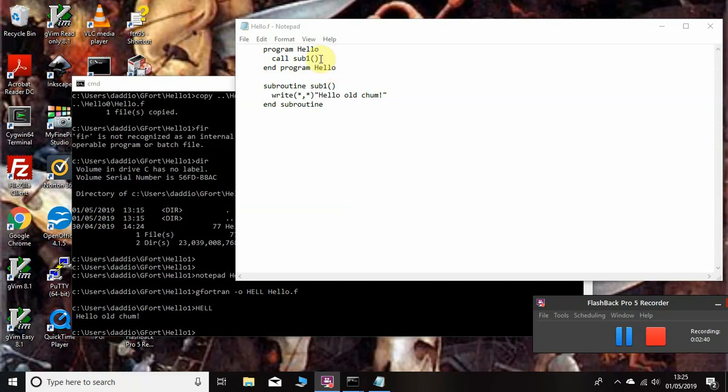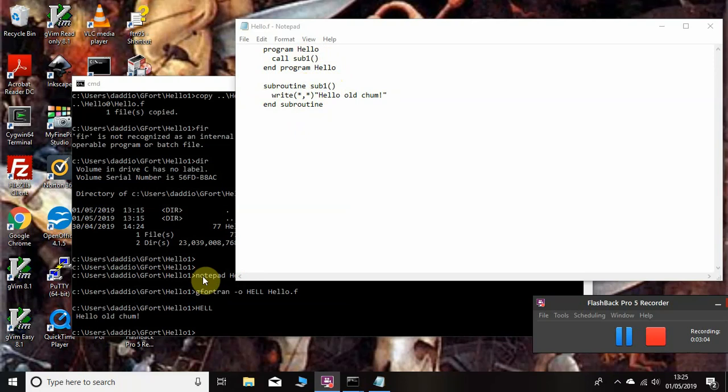So here we are. This time we're going to hand over that write to the screen to a subroutine which we've just called sub1, because it's the first subroutine. That begins with subroutine sub1 and finishes with end subroutine.